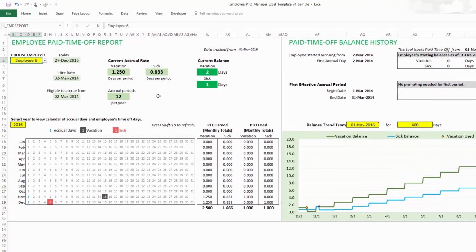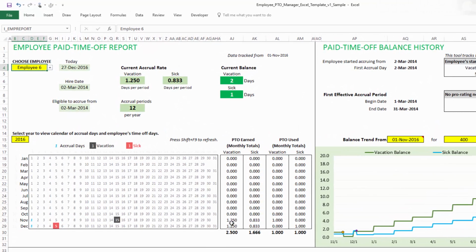The employee has accrued 1.25 of vacation in November and 1.25 in December, and also sick days 0.833, and used 1 day of vacation in November and 1 sick day in December. So that is the PTO used information, earned information, and a calendar view so that we can visually see the PTO days. All of this is ready to be printed.